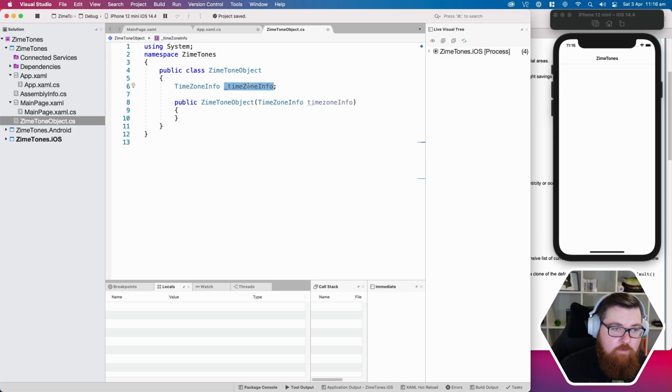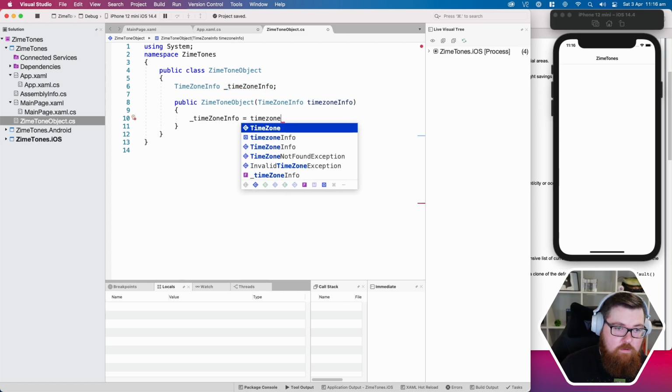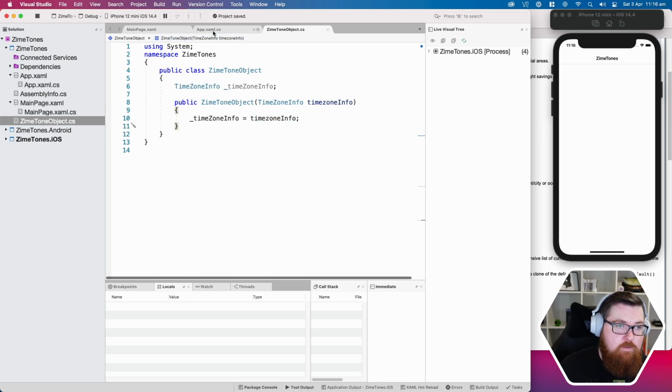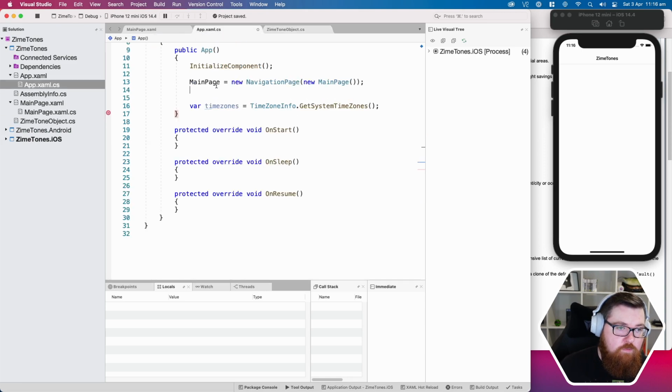I like to keep my private methods with an underscore. So what I can do is when we create one of these, pass in the time zone, and then this is what's going to be essentially displayed to the user.